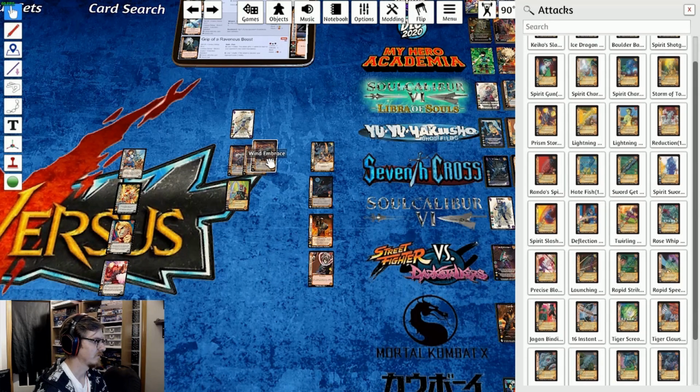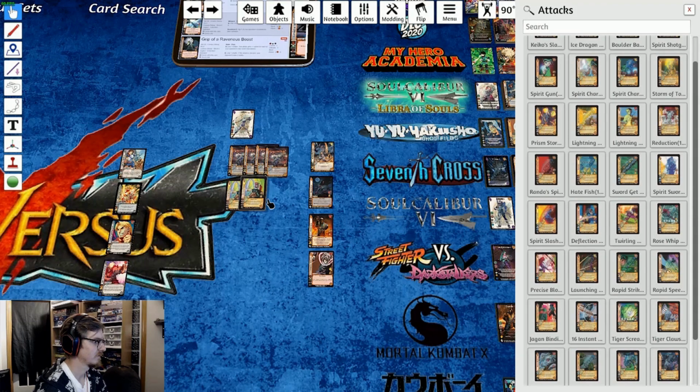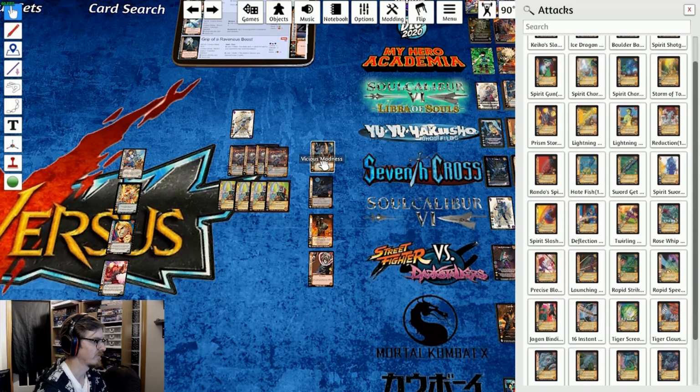I want 4 copies of this. Oops, I'm doing dumb things. And drop another one. There we go. Just like that. Beautiful. Okay, so we got 4, we got 4.